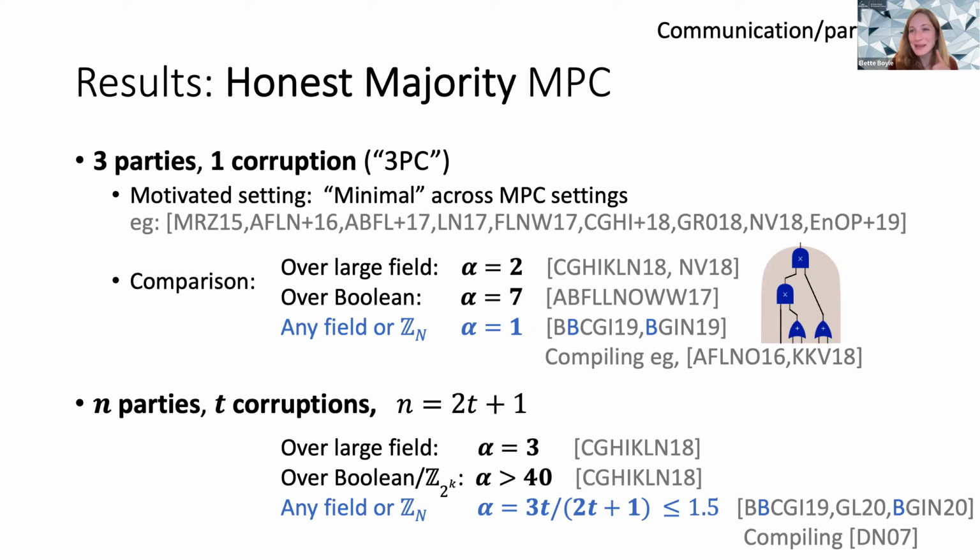Actually, another thing that I didn't make a big enough point about: I kept talking about fields, but our work also holds over rings of the form Zn. This is a nice thing, because typically in MPC you assume some sort of finite field, and if you want something over a ring structure, you typically have to work very, very hard to make sure that's going to be okay. As an added benefit, this zero knowledge over distributed data machinery automatically works over rings of the form Zn in addition to any field. We get these things without any extra work, which I always enjoy.